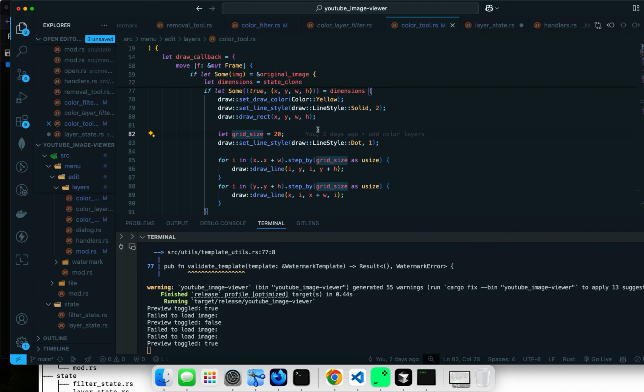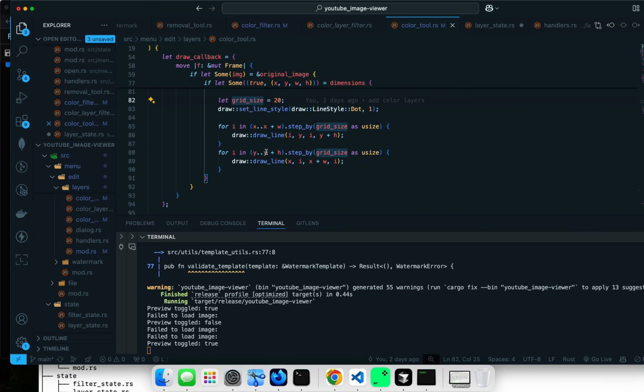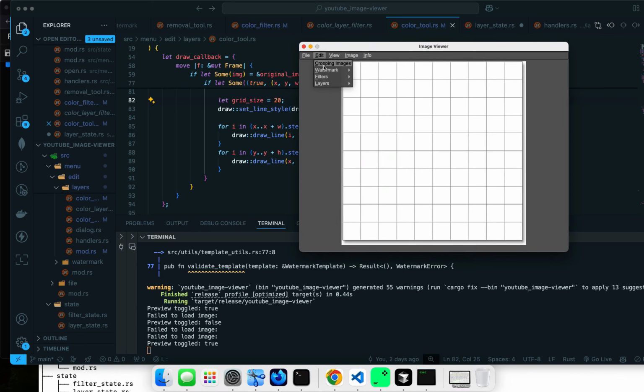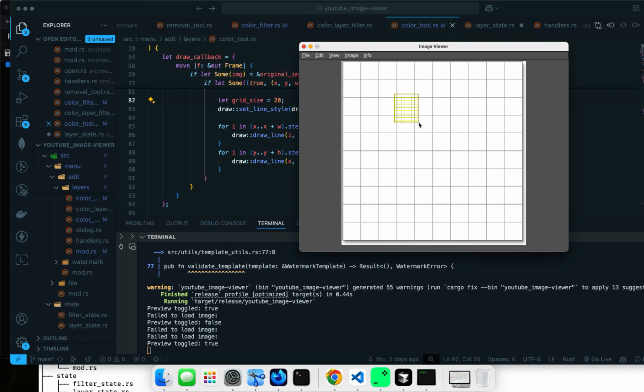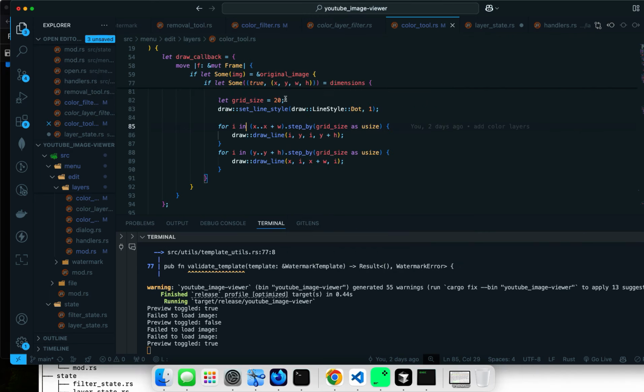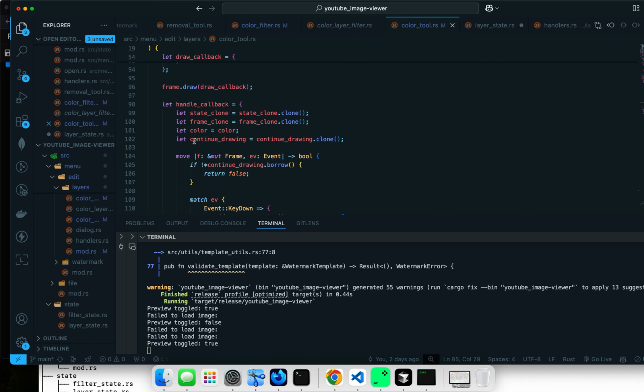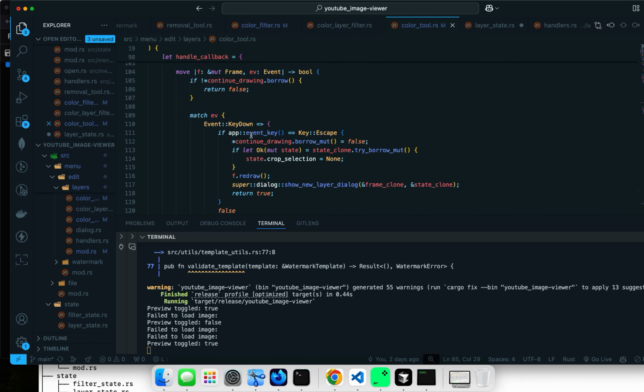But you can change it, like I have it in the other one, as you remember. Let me just show you. When you do the edge detection, let's say that you do this grid, that's what that grid is all about. Okay, so you know. And here, this is just the handle callback, the cloning.